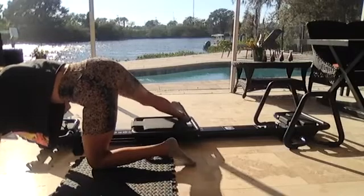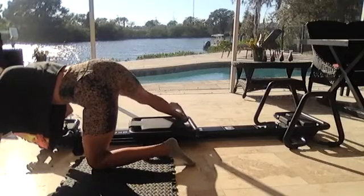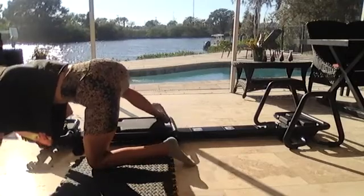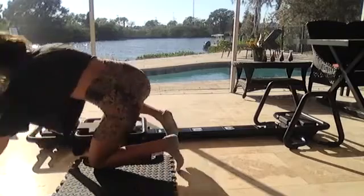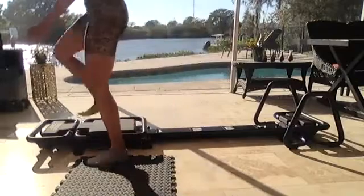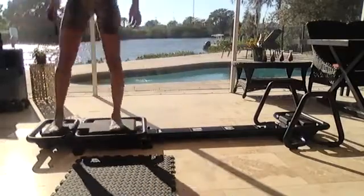Right foot on the platform, left foot in the center of the carriage. Standing outer thighs in 4, 3, 2, awesome. I'm gonna drop a black spring because I like to go a little lighter for my outer thighs, just because I'm not as strong there. Right foot on the platform, left foot in the center of the carriage.